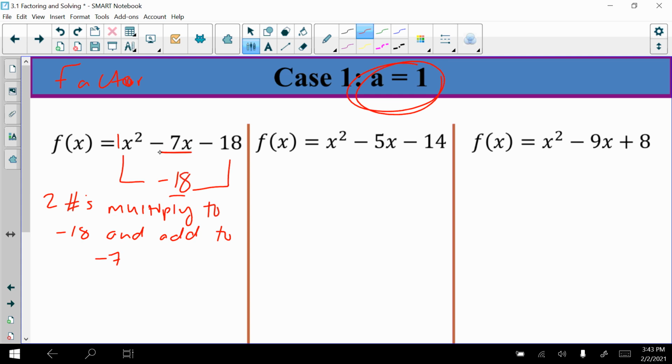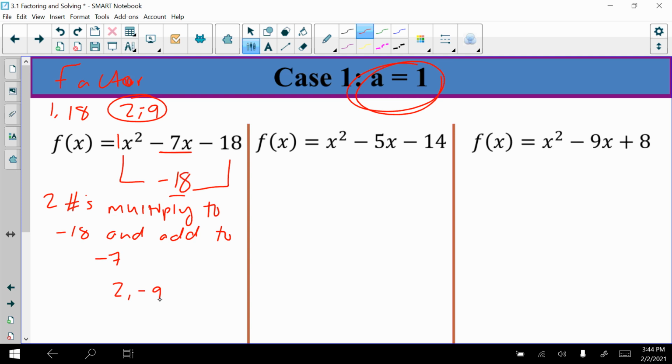If that's hard for you to come up with, I think it's helpful to write out the factors of negative 18. Okay, we've got 1 and 18. Of course, one of them would need to be negative, but I'm not going to be able to combine those to get a 7. I've got 2 and 9, and that might work somehow, right? Because one of them is going to need to be negative in order to multiply to negative 18, and I need to get a negative 7 out of that too. So what if I did negative 9 and positive 2? Negative 9 times positive 2 is negative 18, and negative 9 plus 2 is negative 7. So that's going to work for me, right? So my two numbers are going to be 2 and negative 9.